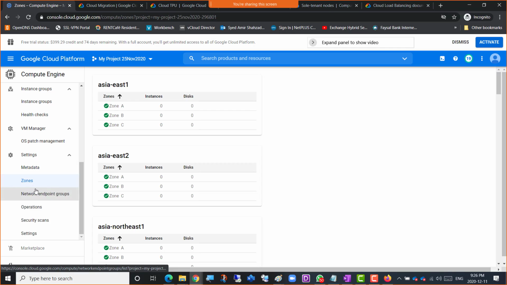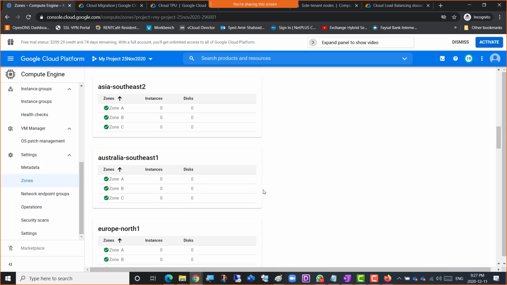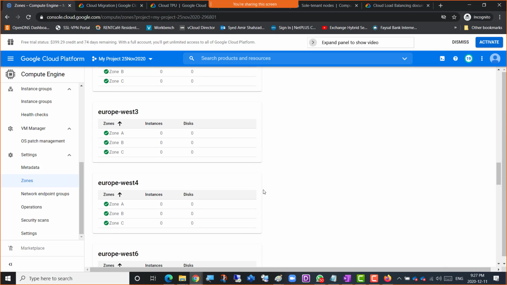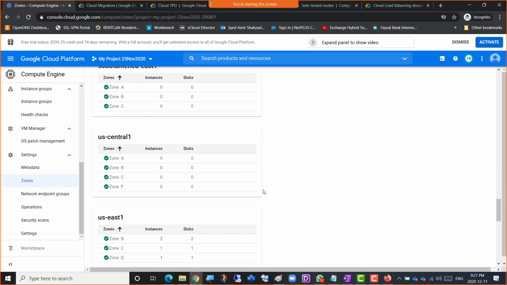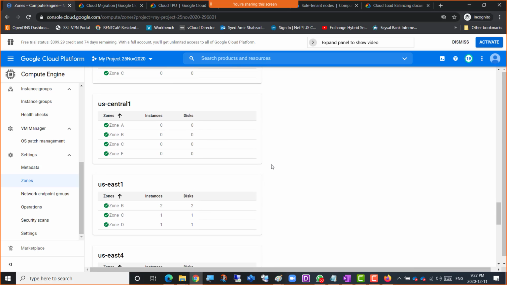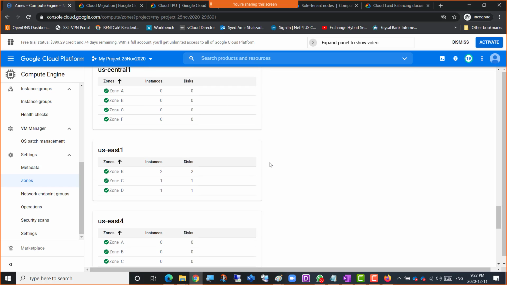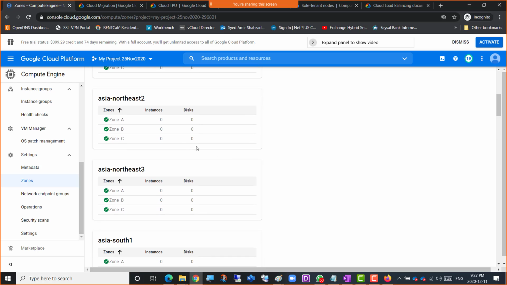Zones, and it just gives you how many zones have how many instances and disks. So hey, our zones have US East 1, Europe, US Central, US East. Correct. So 2 disks have been deployed in this zone, and 2 instances deployed in this zone. CD has 1 each. Okay, that's very good. US Central does not have anything, although I asked for a copy there. That's it. So that's a very good view of which zone has what in terms of instances and disks.